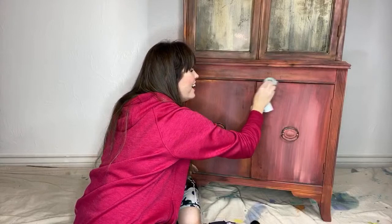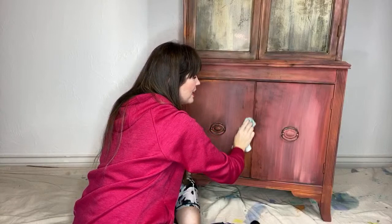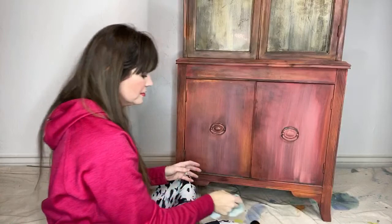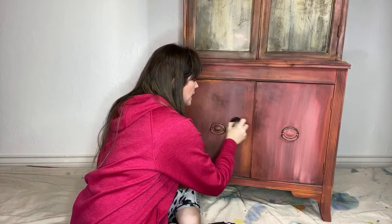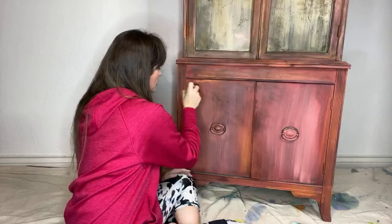Gavin says he's going to have to paint for a long time because he's only allowed to paint when I'm on — what his mom said. Gavin, we've got to go to bed — he's got school tomorrow. Perry Picking Girl, by the way, this is the Lil C — a perfect little wax brush. She finds some stuff at Habitat for Humanity. I used to go there a lot, but the doors are totally picked over when I go. We're going to go to this new store and see if we have better luck.